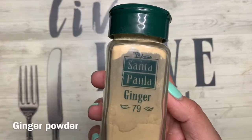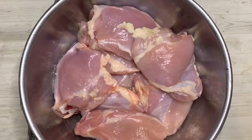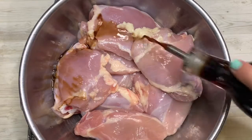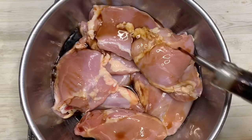Also, I'm using ginger powder because I ran out of ginger, but this will do too. Salt. We also need soy sauce, which is, I think, about 1/4 cup of soy sauce.